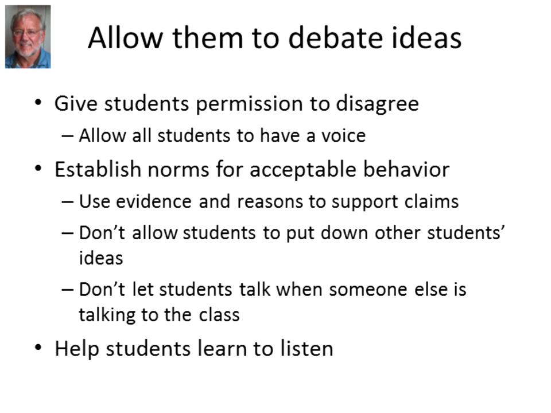So this norm of respecting each other is critical. And one of those ideas is not putting ideas down, and also getting kids not to talk when someone else is talking. These are important norms that, if you really want this process of argumentation to happen in your classroom, you have to help your kids realize.